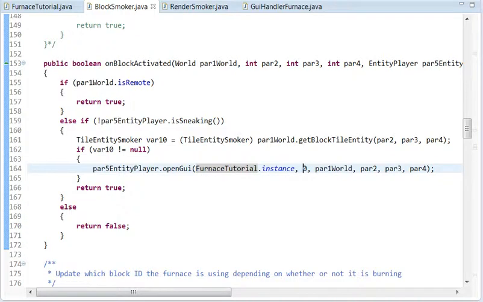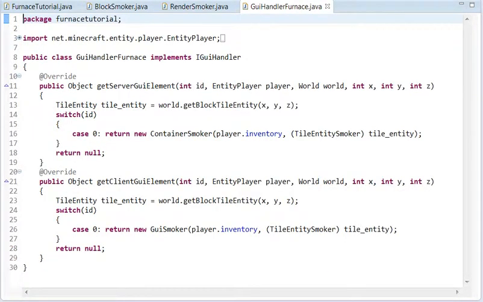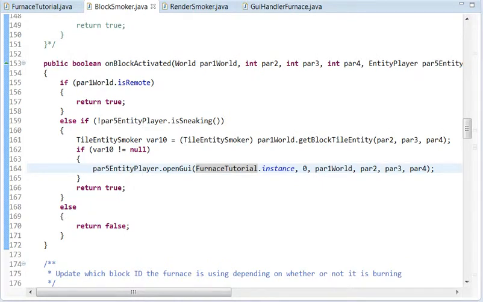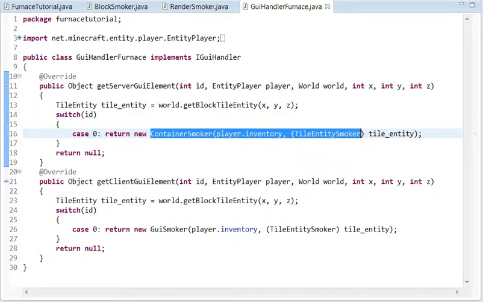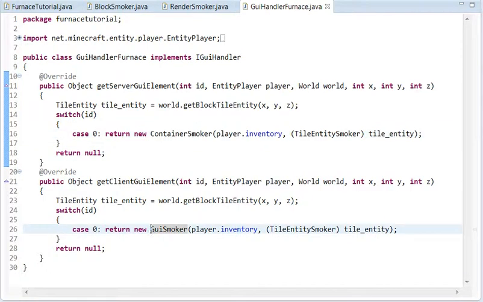Which is referenced here in the handler. The case number or ID number 0 is our block for our new furnace. We're on the server side calling the container along with the tile, and on the client side, as I've stated in previous parts of this tutorial, the GUI is handled client side.